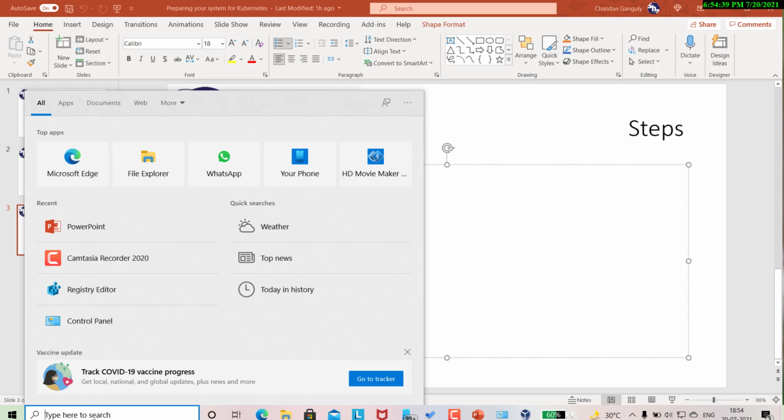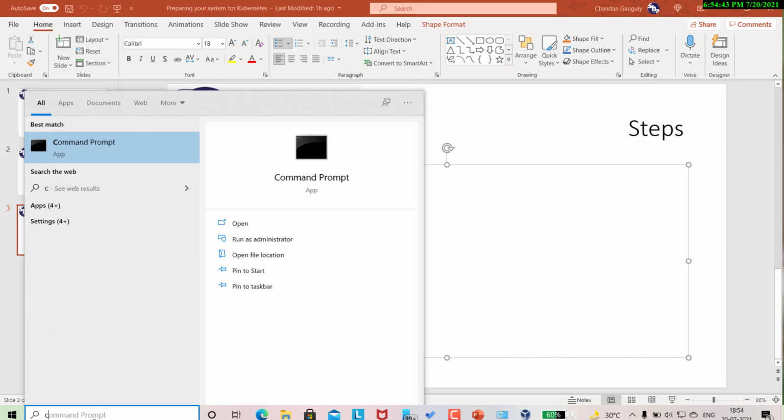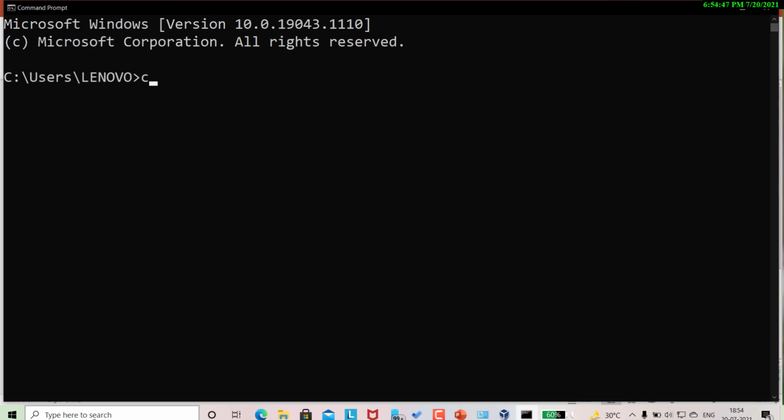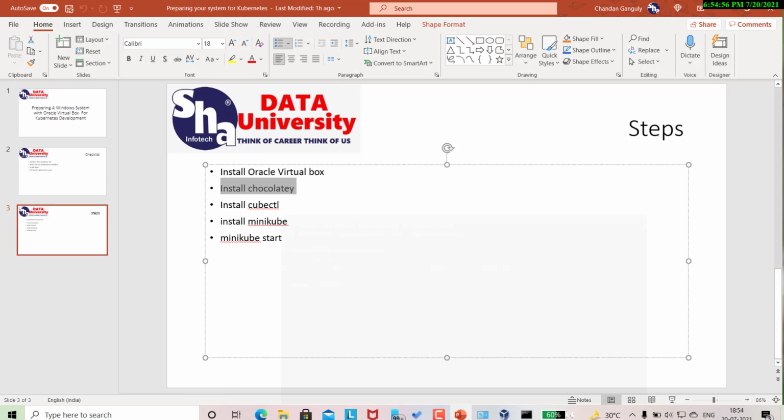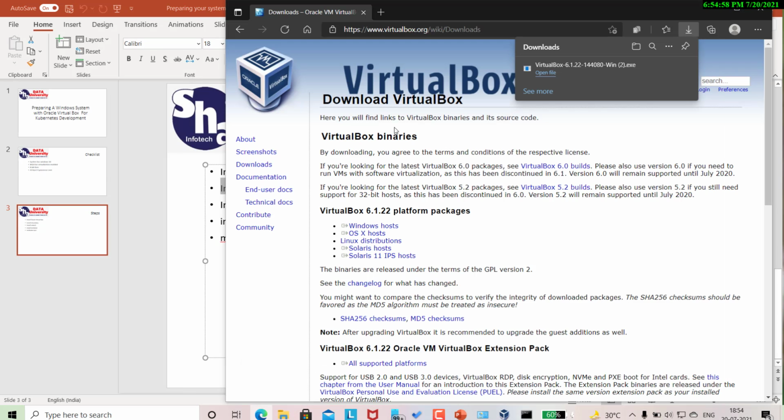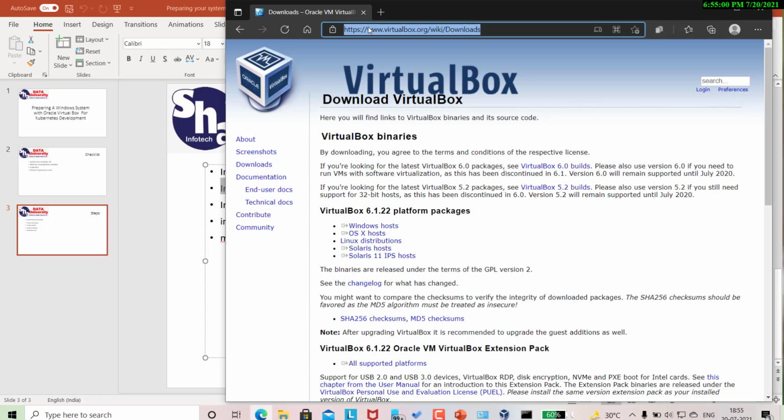So what we will do is first check to see if it is already installed. So I will go to command prompt. Here I would type the command, and we can see it is already installed. But for you, I will show you where to get it.